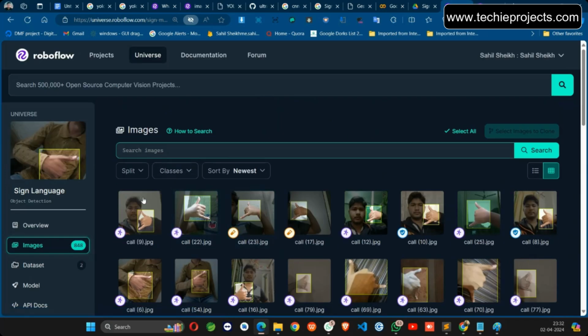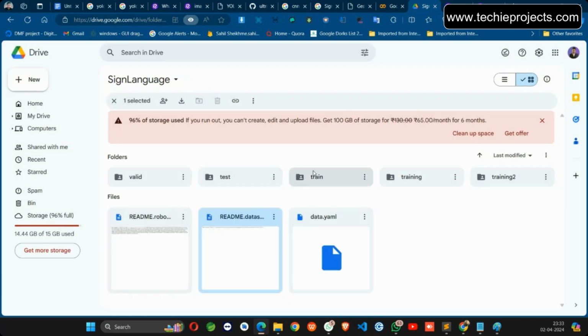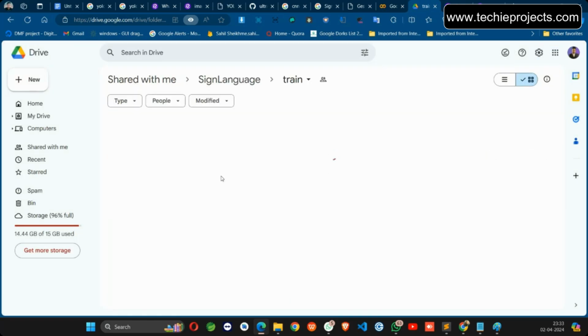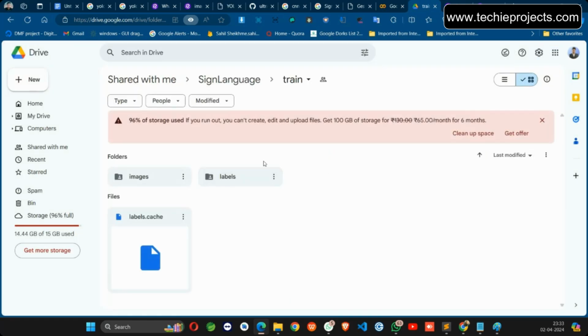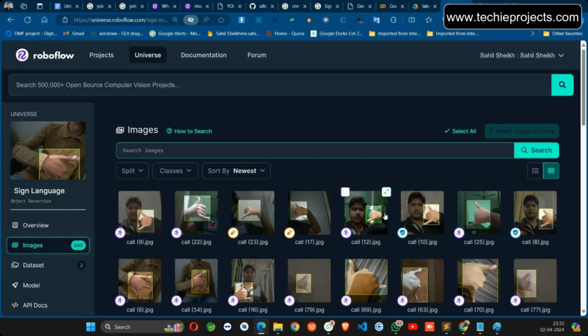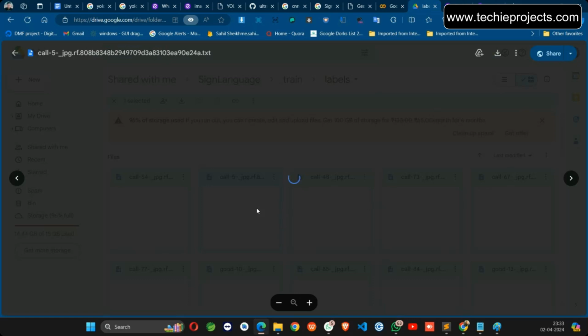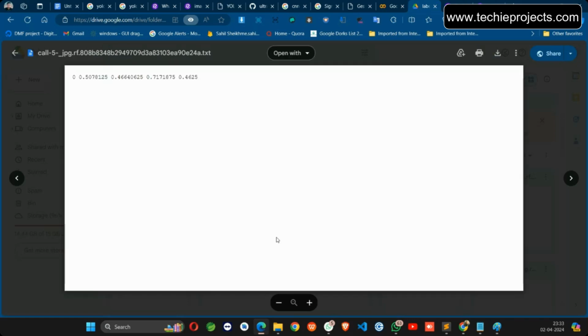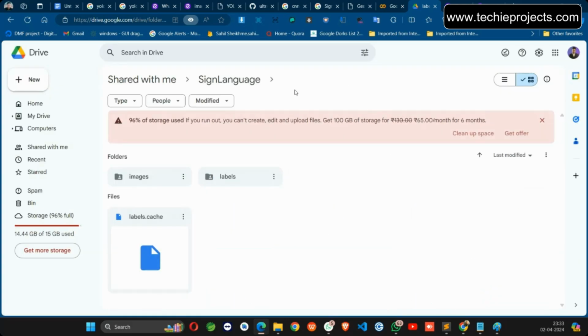Then we have downloaded this data set, and it will download the labels. Labels mean this bounding box and information along with the image. If you go there, there are three parts: training, testing, and validation. With the training, we will train the model algorithm, and with the testing, we'll do the testing. In the label, it contains all the labels, the XY coordinates of that particular box, and it also stores the class type, whether it is 0, 1, etc. And in images, it stores the images.